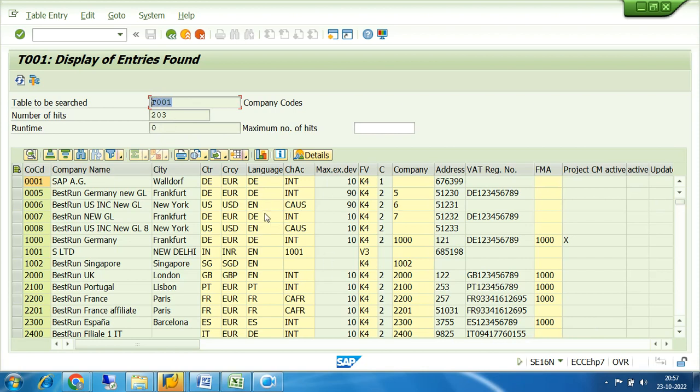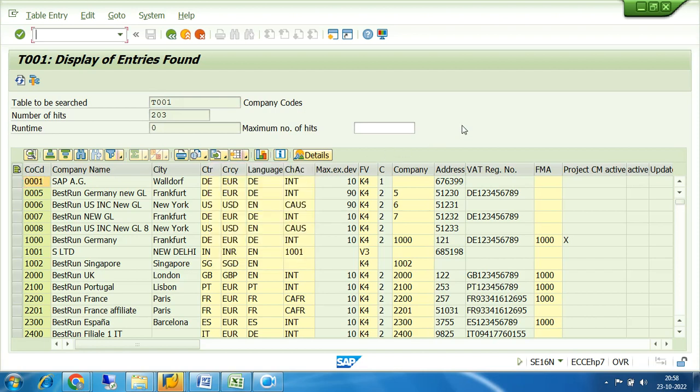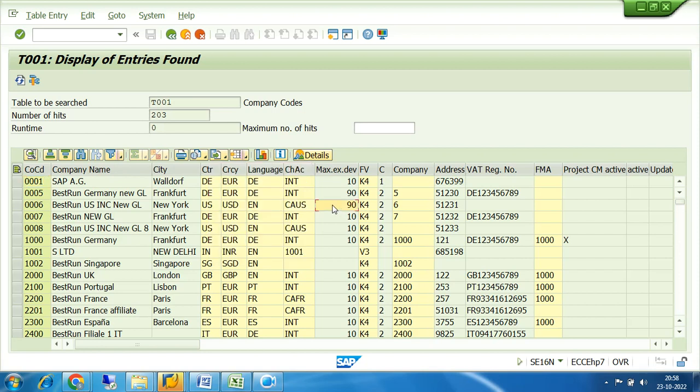All this information I can very easily export to a spreadsheet or local file. The data in the table which is appearing, whether it is customizing data or transaction data, if we know the table, then we can easily extract all the information, all the transactions, all the customizing objects from that table, and we can easily export it to our desktop through the use of a spreadsheet, and we can create any kind of report out of that. But the most important thing is knowing the name of a table.